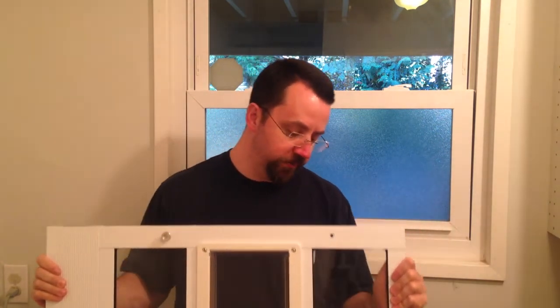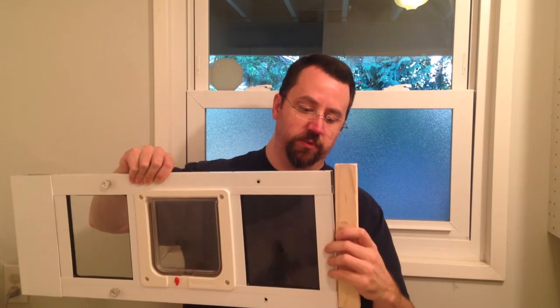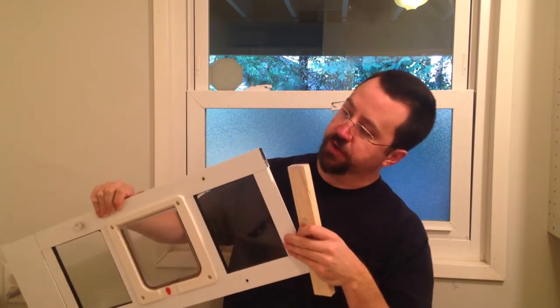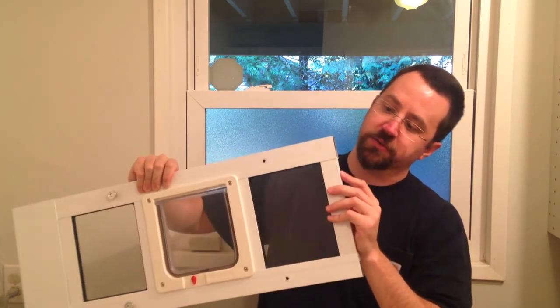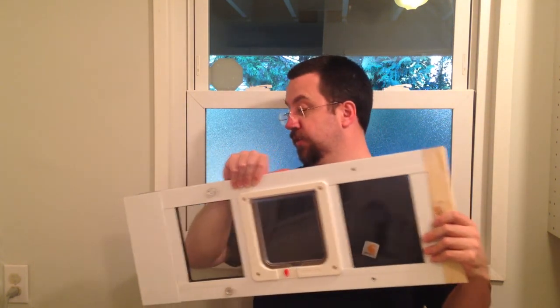Suppose you have a thermo sash with a spring load on one end but not the other — how can you get that in if it won't plug into the wall? What you do is take a small piece of wood — I'd actually use a one-by-one for this. Cut it to the height of the door, drill a couple of holes down the sides, and screw it together. On the window framing there's a little wall between the exterior of the frame and the part where the glass is held. If you're drilling into this and you slip, you're not going to break the glass because you'll hit an aluminum wall before you actually get to the glass. Take your piece of wood, screw it onto the side — now that will plug in — then do the same thing on the other side.